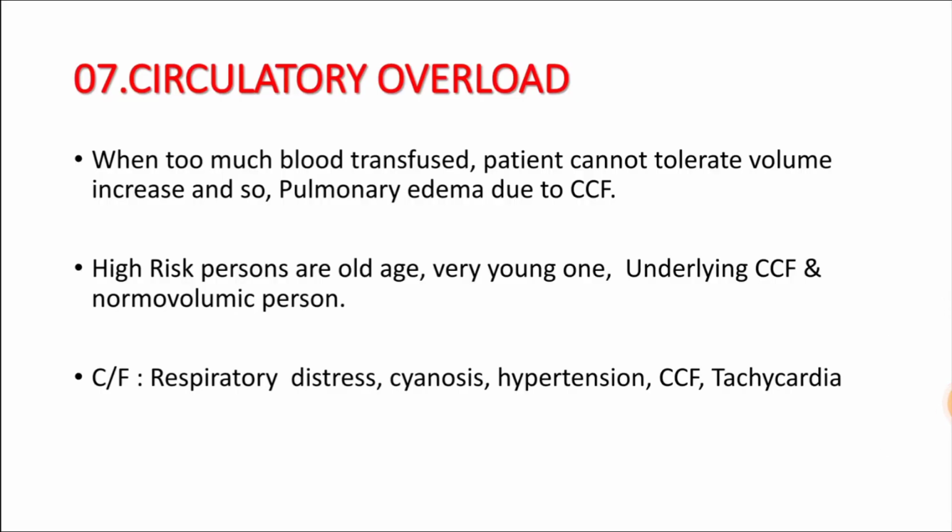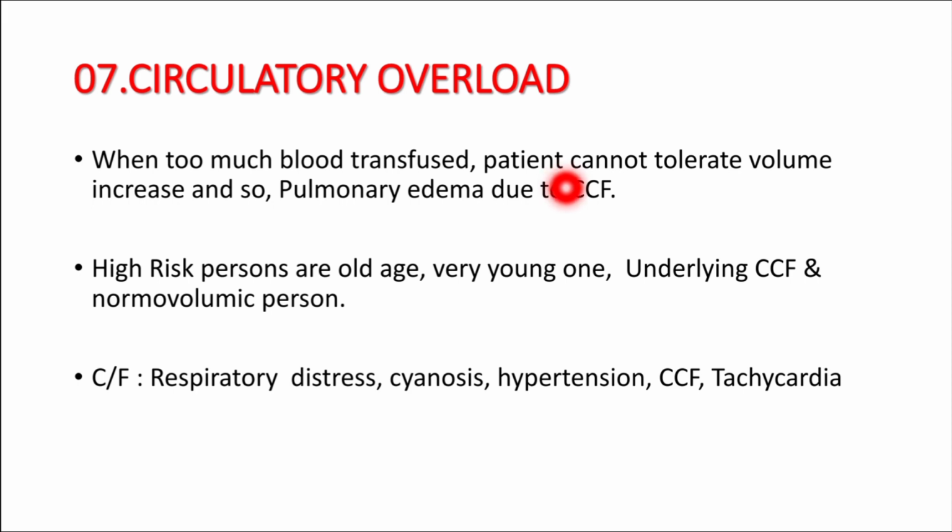Now, the seventh adverse transfusion reaction is circulatory overload. Such an adverse reaction occurs if you have an overload of blood. It will happen when too much blood is transfused and the patient cannot tolerate the volume of such increased blood. Right? You have given too much blood. So you can have congestive cardiac failure, because of which you will develop pulmonary edema, and so you will have respiratory distress. So here the underlying cause is congestive cardiac failure caused by excessive blood.